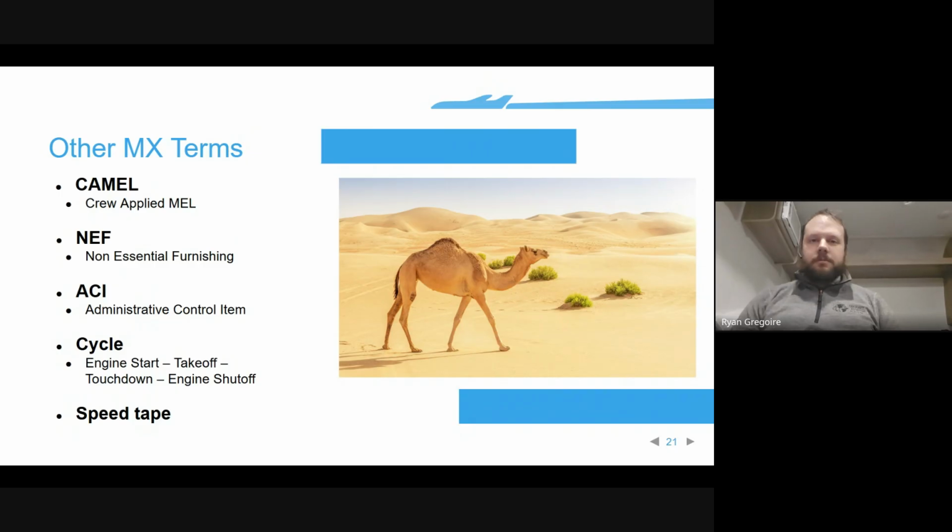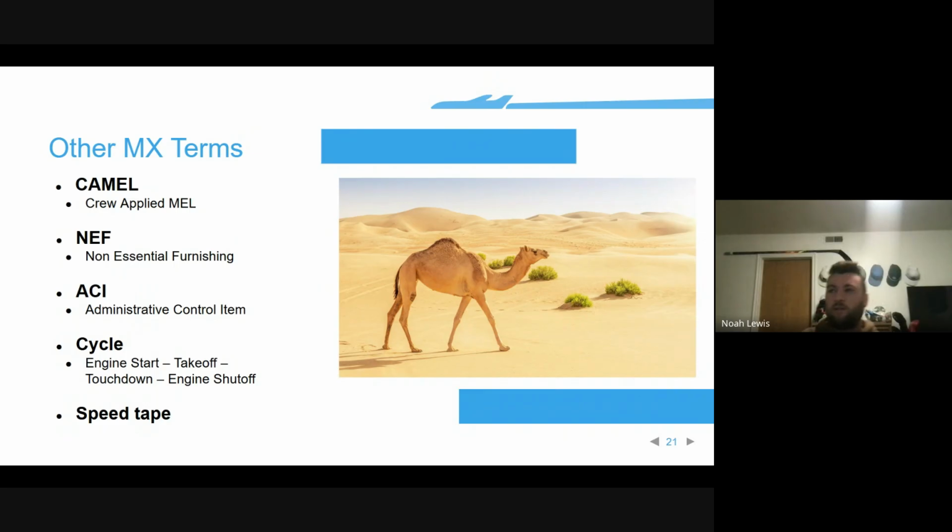Noah. Okay, I could be remembering this wrong, but I did a job shadowing day with Breeze, and the pilot called the guy I was shadowing and said, hey, we have this thing that's loose on the plane, and we can tell that passengers are concerned. Is it okay if we just put speed tape on it so it doesn't rattle throughout the flight? Because you were just saying it's mostly for aerodynamic purposes. Do you see that a lot, where something's maybe loose but isn't required for it to be legally dispatched?